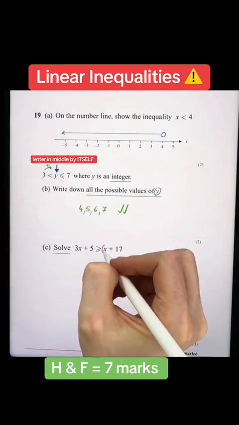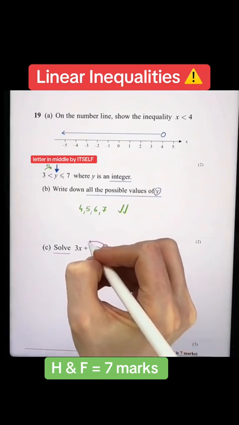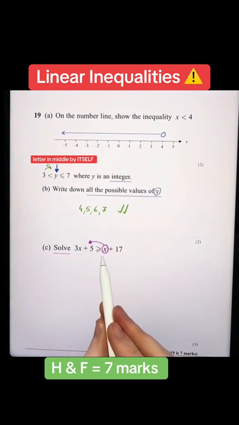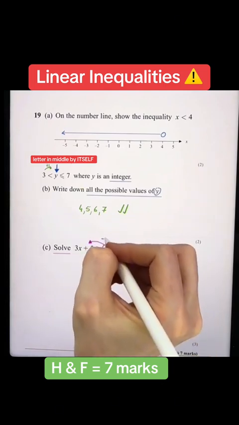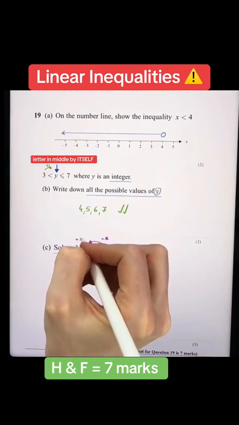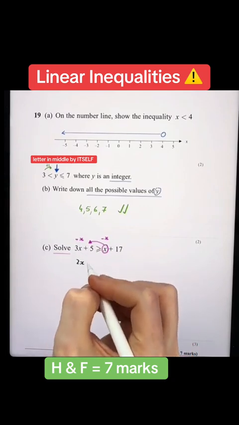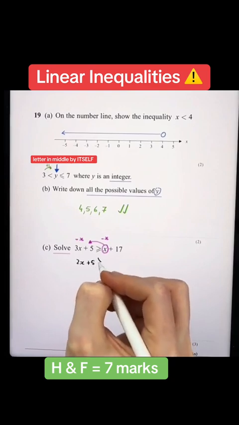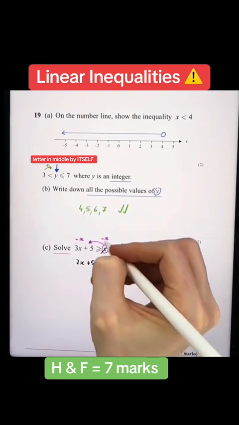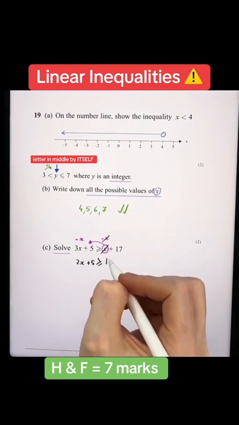If you move a term over an inequality, it's the same as an equation. It's going to change sign. So it's positive x on the right. Bring it across to the left. It's now going to change sign. It's going to become negative x. So I'm going to subtract x on both sides to keep my equation balanced. On the left-hand side, 3x subtract x will give us 2x. And I've still got plus 5. And that's still greater than or equal to. We know on the right, x subtract x will cancel. That leaves us just with 17.